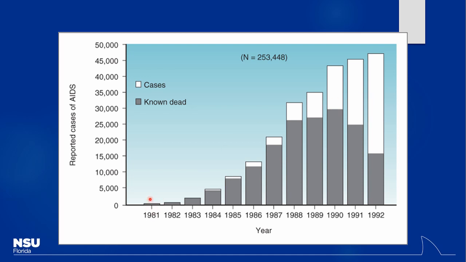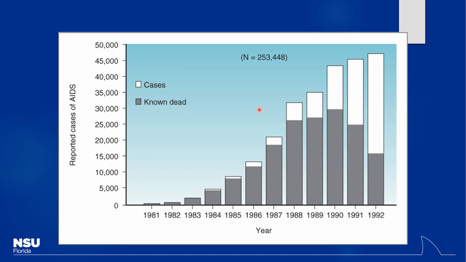Versus if you were to say be counted in 1981, the idea of you living for 10 years with that disease state with no treatment, unlikely, right? That's why most of those individuals tend to be dead by the end of that period. So again, giving you an idea of the difference between the prevalence. And again, prevalence here is going to be the number of people still alive versus dead at the end of the study period, versus incidence, which is actually going to be the height of the bars here. Okay, does that kind of make sense between the two?